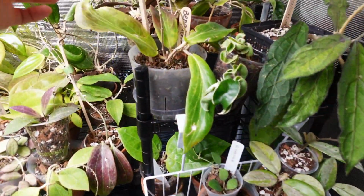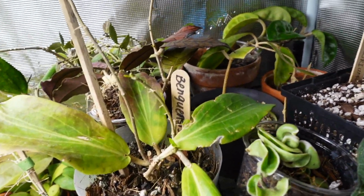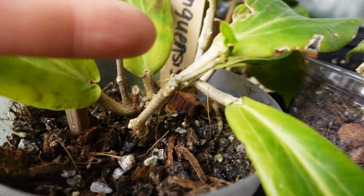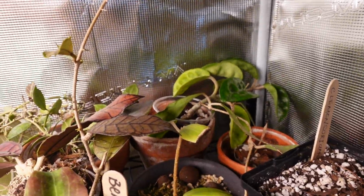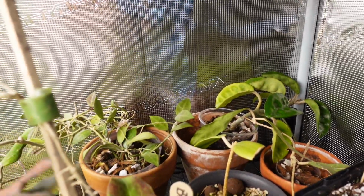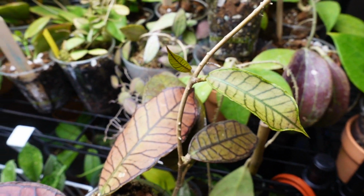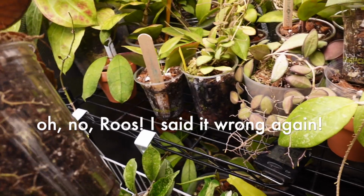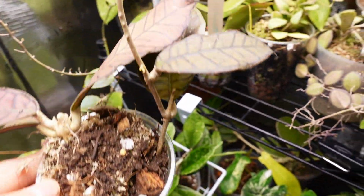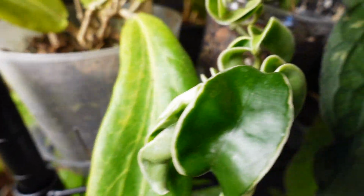Okay, and the other one, this guy, the Banguensis, has been really unhappy for a really long time, but it's working on this new leaf, and there are multiple growth points, I think. And oh my god, this is the happiest thing. I really shouldn't be showing you because I want to show you this plant in my top 10 Hoya video, but my Ganongating is finally growing after I changed the soil mixture and the pot to a plastic pot. So that one is really happy.